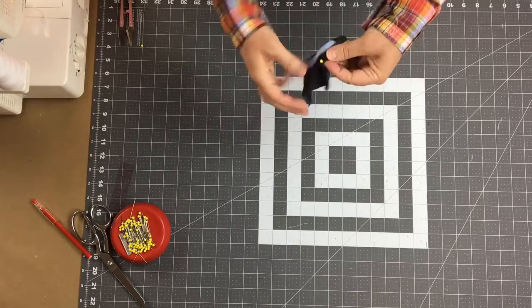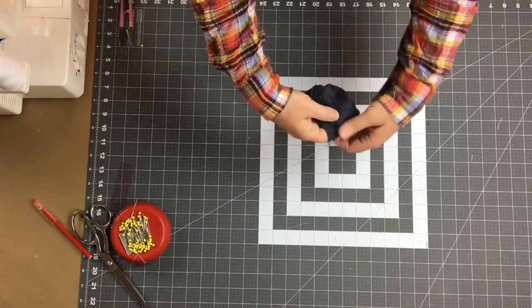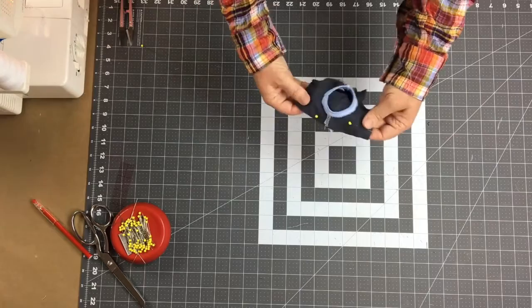Okay, now these are all pinned together. I'm going to overlock this together. I can pull this so you can see what that's going to look like. And if I put it here on the side, it actually starts looking like that piece for the regular boxer brief, right? So again, I'm just going to overlock this together on this side.